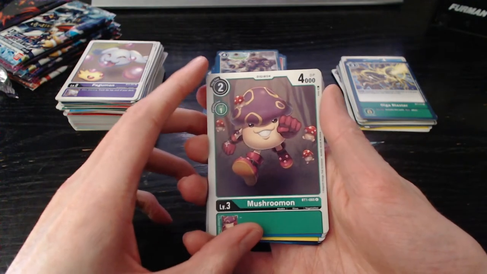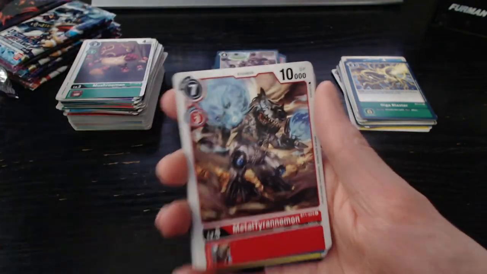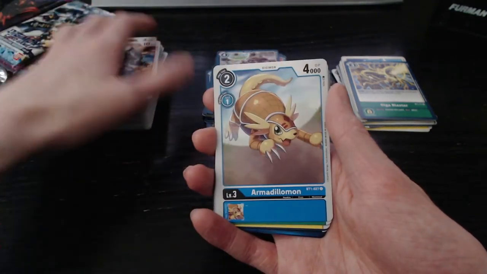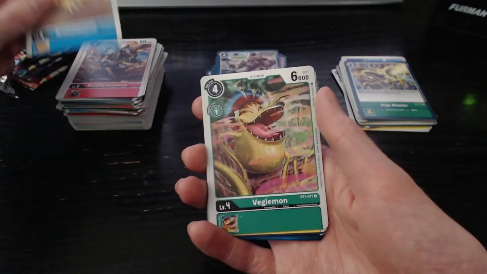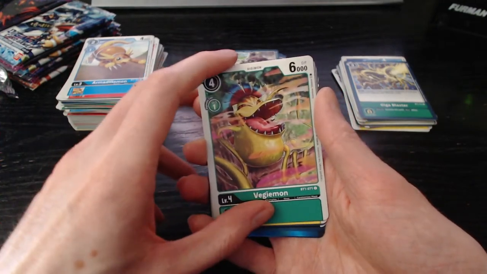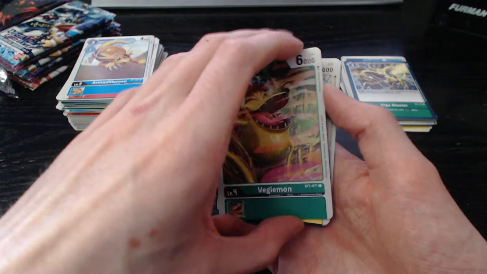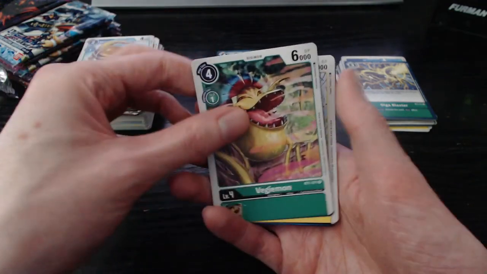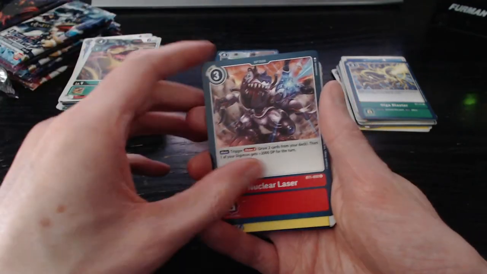Anyway. Mushroomon. Metal Tyrannomon. I'd love a Rust Tyrannomon. They're cool as hell. I mean in the cards, but also in real life. Armadillomon. That's a cool one. Vegemon. Ugh, give me OG green Vegemon with a pink flower, please. Not this imitator. Imma-baked potator. Do you know what game I want to play again is The Great Permutator. I enjoyed that a lot. I only played it like half an hour or so. Anyway, Nuclear Laser.